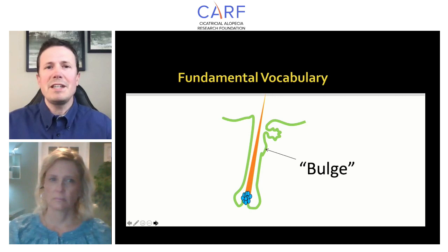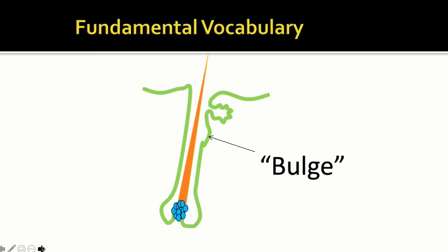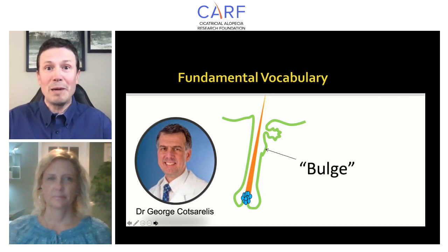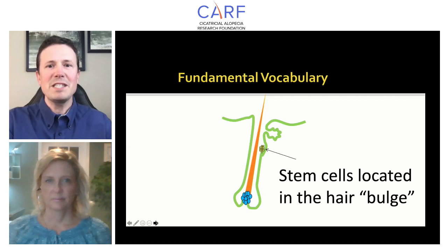The second term is the bulge. For years, it was realized that the hair follicle is not just a cylinder with a fiber coming out. Histologists and anatomists noticed a little bulge two-thirds of the way up the hair follicle in all hair follicles, but nobody could figure out what it was for. Then Dr. George Cotsarelis at the University of Pennsylvania made revolutionary findings around 1990 that changed hair follicle biology forever.